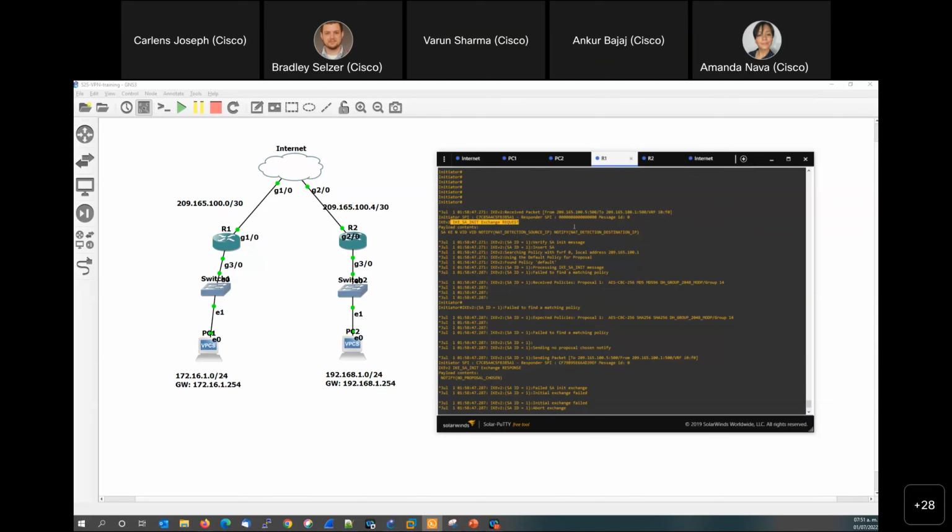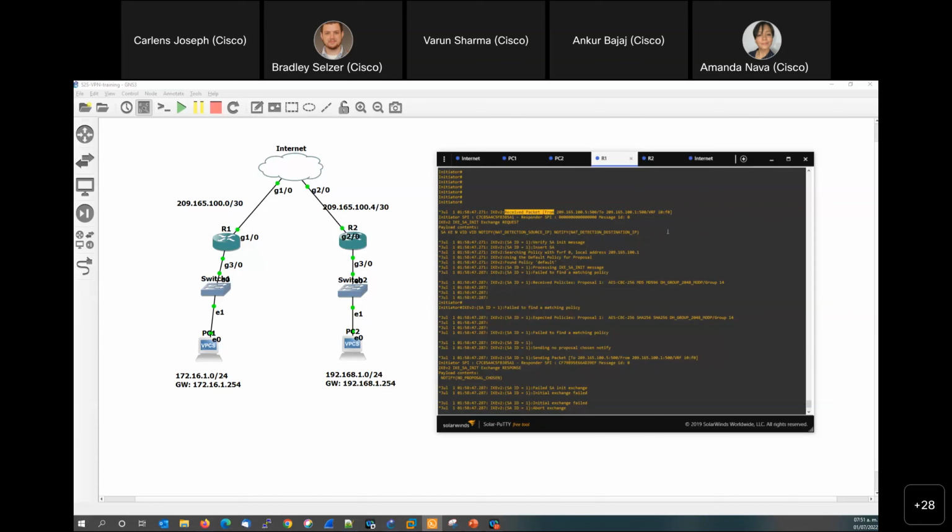Right now, who is the initiator and who is the responder? Okay, the packet is saying receive packet from, so that's not from us. It's something that we're getting from the remote device, which means the remote device is the initiator and we are the responder. So the remote device sends the first packet, which is the IKE SA init, to negotiate the VPN tunnel.